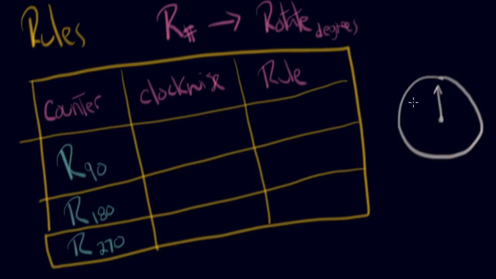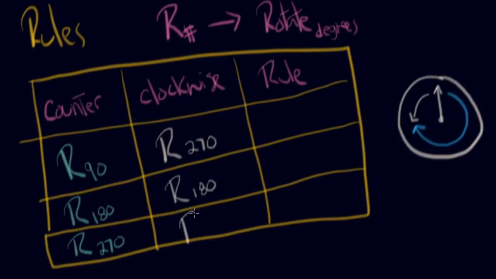Okay. So if I go counterclockwise 90 degrees, and if I go clockwise 270, do I end up at the exact same place? I do! That is so cool. So if I rotate counterclockwise 90, I'm actually going clockwise 270. It's going to end up at the same spot. And obviously if I go 180, it doesn't matter which way I go, I'll end up at the same spot. And if I go counterclockwise 270, it's like going clockwise 90.